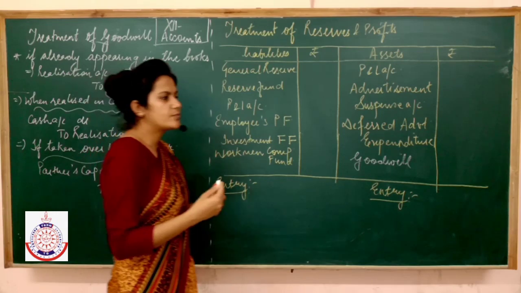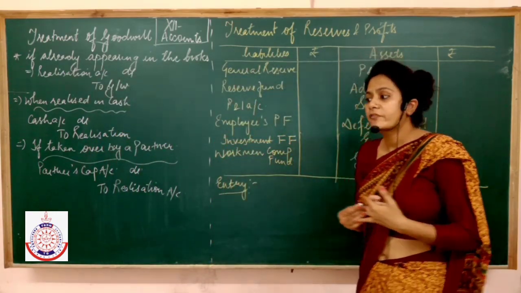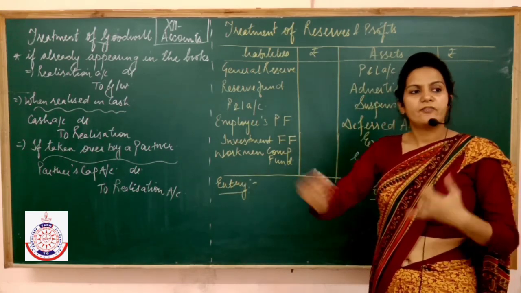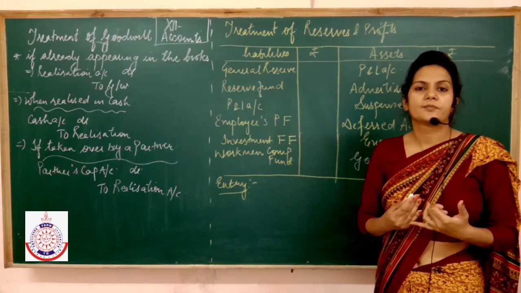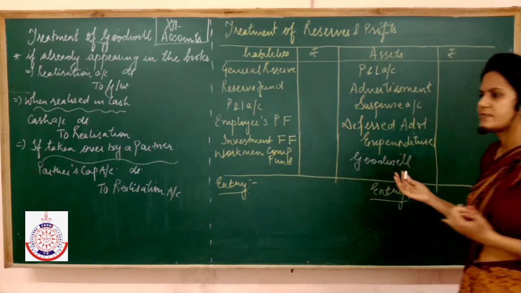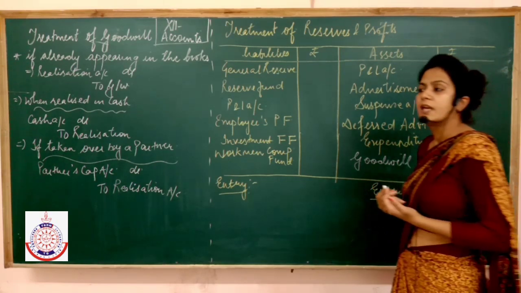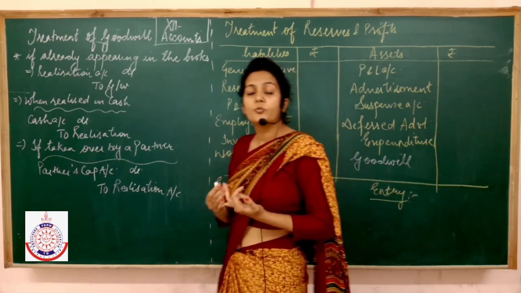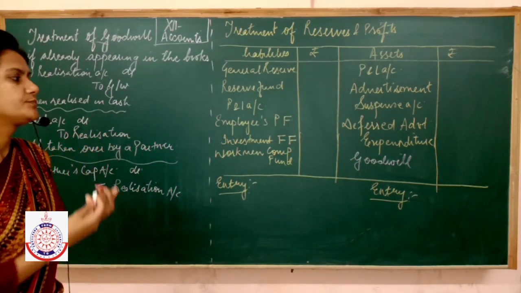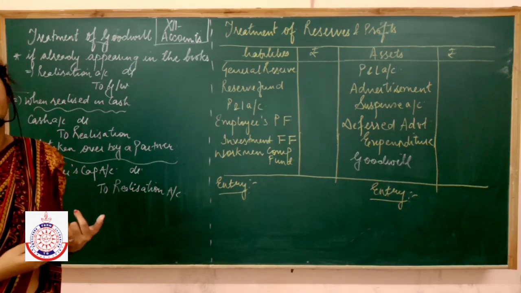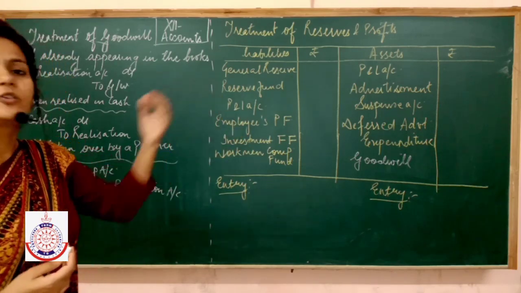Try to understand this concept. Suppose you are selling other assets in the market. Now if any outside party, any customer, would like to pay you a high price for your assets, like suppose the book value of an asset, let's say plant and machinery, is just rupees 1,70,000, and the outside party is ready to give you rupees 2 lakh. Why is he paying you rupees 30,000 extra? Because of the goodwill of the firm. So you need not get into the concept too much, because this concept is not even going to come.